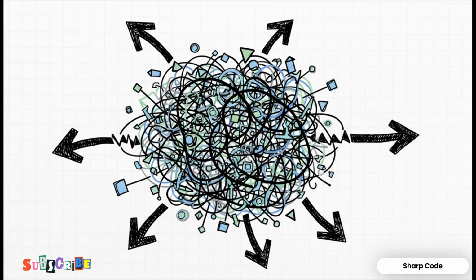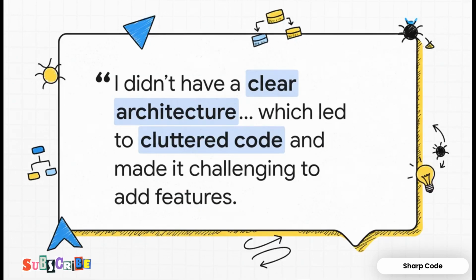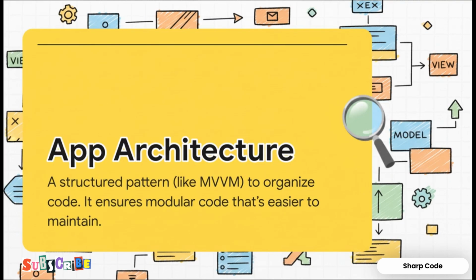When you don't have a plan, your UI code, your business logic, your data, it all gets mixed together into a giant ball of spaghetti code. It might work at first, but good luck ever trying to fix a bug or add a new feature. And here it is again, straight from a developer's experience. This kind of tangled, cluttered code is the #1 sign of a missing architecture. When everything is interconnected, trying to add one small thing can feel like you're performing surgery in the dark. It's just a nightmare.